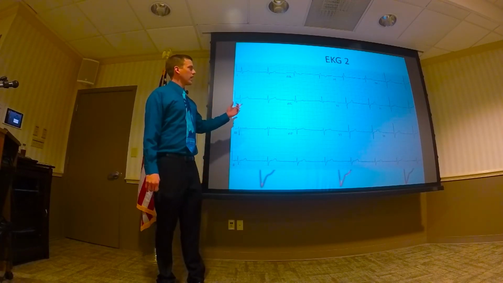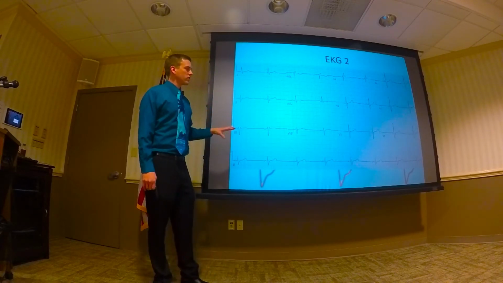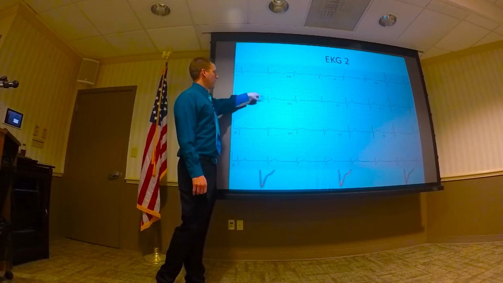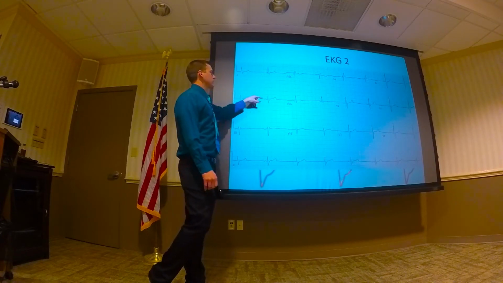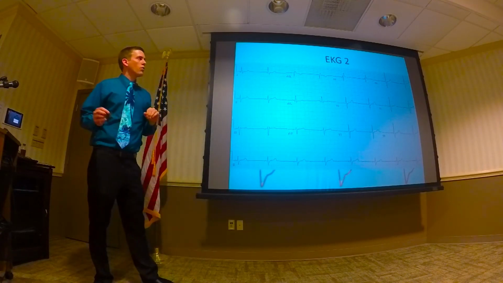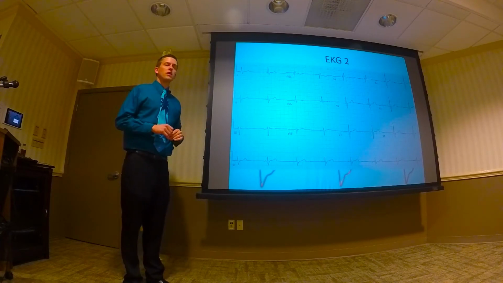So in this case, you're looking at an ectopic atrial rhythm, and you know that because of how the P wave looks. So when you first look at an EKG, get the general gestalt, and then look at the P wave, and look for a positive P wave in 1 and a positive P wave in 2, to know that it's probably coming from the sinus node.